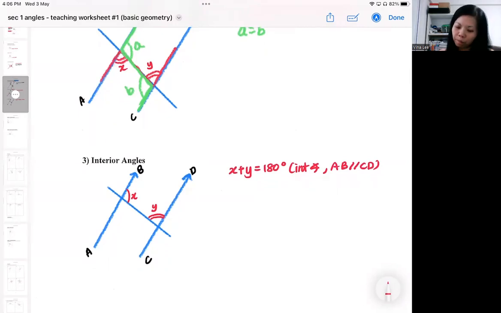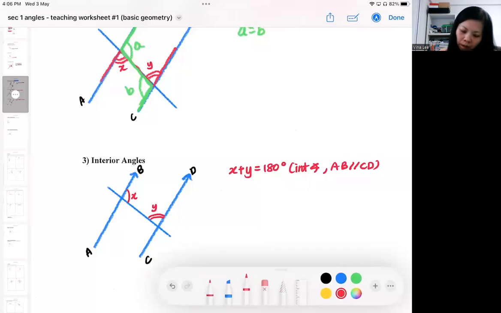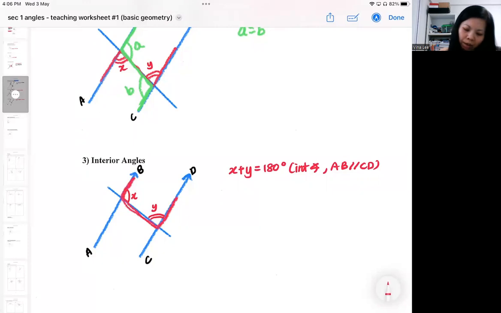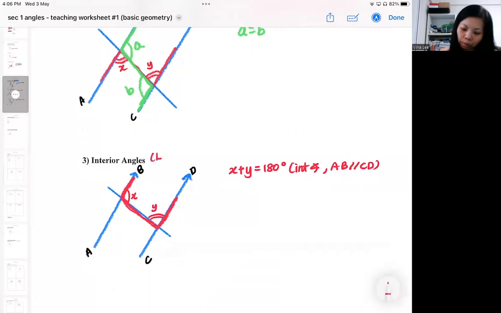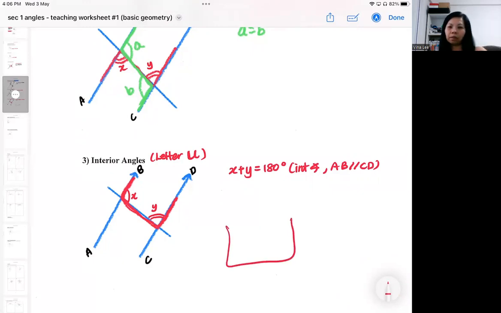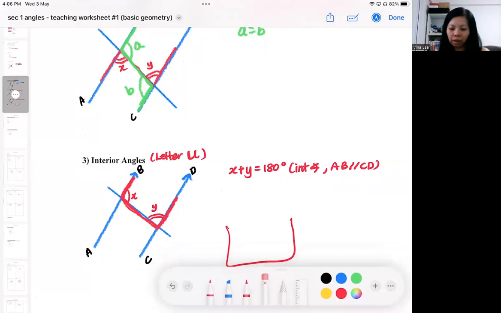Now what alphabet can help you remember this? This is the letter U, a very big capital letter U. So you can remember it by the letter U. I have students who tell me this is a bathtub, or a fish tank, a cross section of a fish tank. Whichever way you remember, it's actually inside two parallel lines. This one is a very important part.